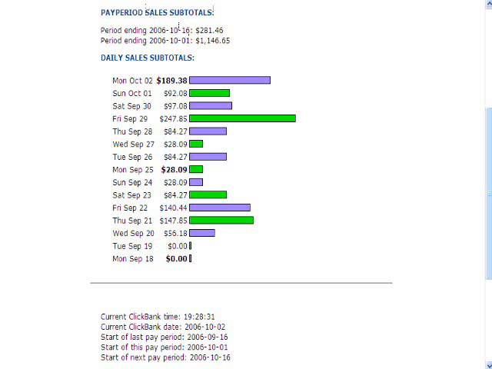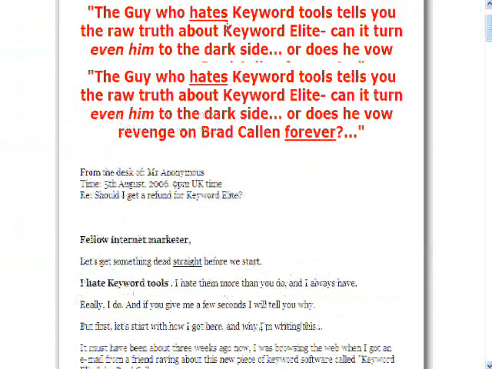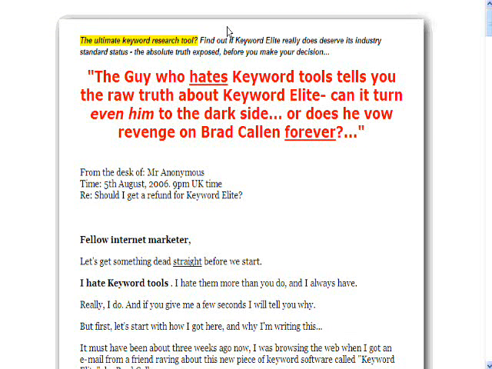Now let's move on to the actual page. As you can see, the URL, if you want to go to it yourself, is killyourjob.com. And there's no forward slash there. I've not actually set one up, I've been a bit lazy. There's no forward slash, it's just killyourjob.com. If you go there, you'll be redirected to this page here, which is our pre-sale page.